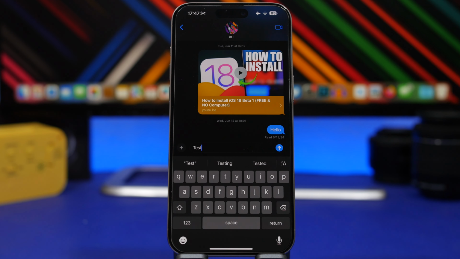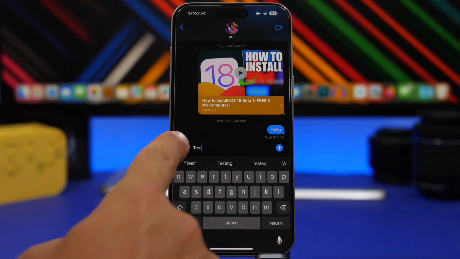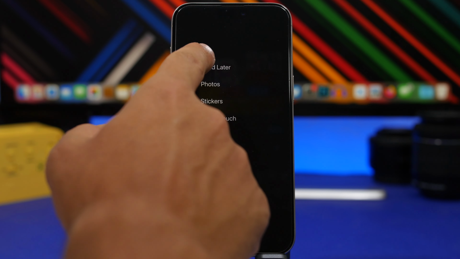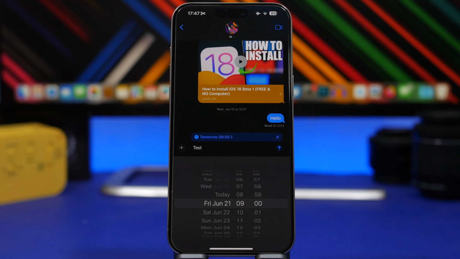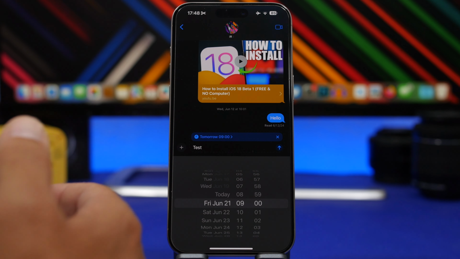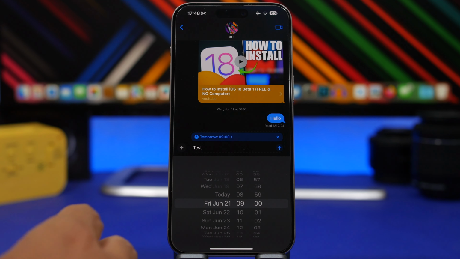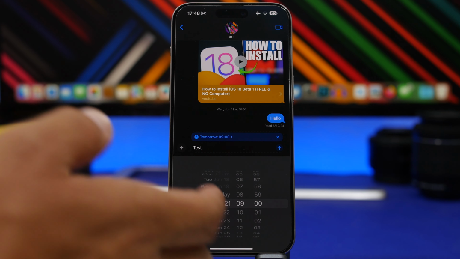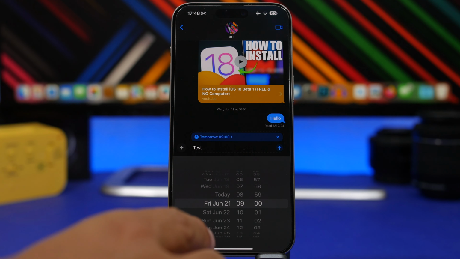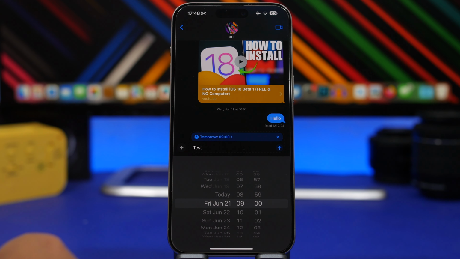And a very useful feature here with iOS 18, the ability to now schedule a message to send on iMessage. So it's very simple to use. Again, you tap right there on send later, pick a date and a time, and you're good to go. Now we had that feature, it was called Nova, which would basically allow you to do just that, schedule any message to send later on iOS.